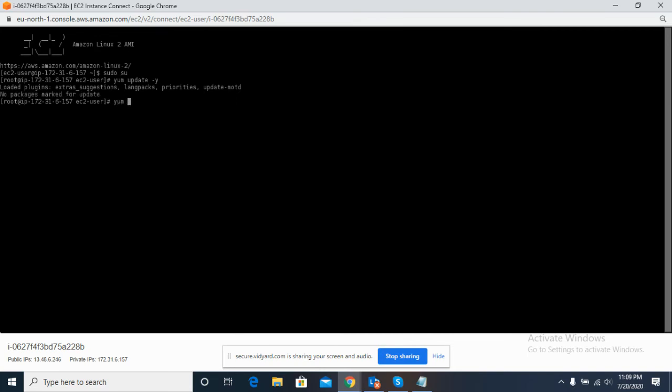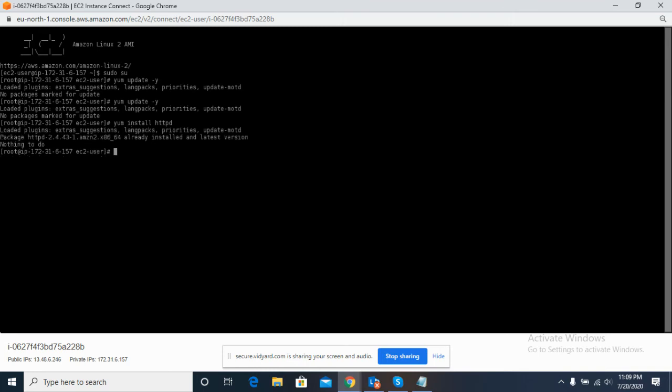and let me try to do it again. Does it work or not? No package. Then yum install httpd. The package needs nothing, it's already installed. You don't need to do anything. So what do I do? systemctl start httpd. So the Apache server has been installed already, and we just run this command here. So this is all of it.